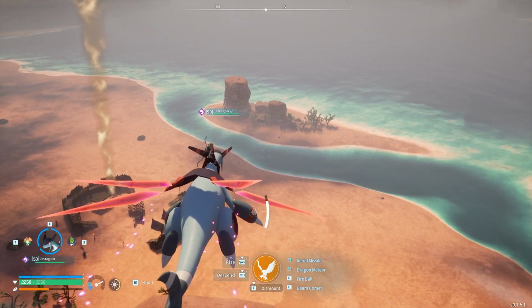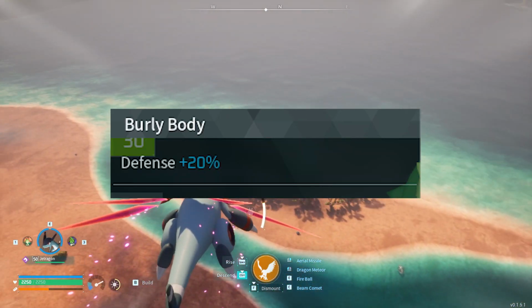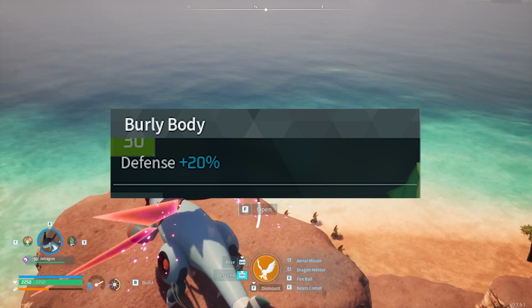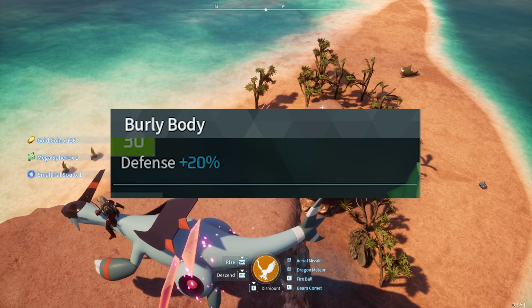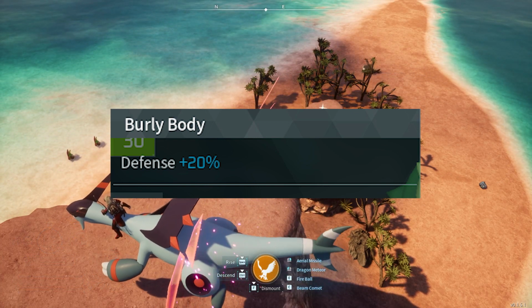The second one is Burly Body, which increases their defense by 20%. So if your pals are fighting and grinding, of course you need to have a little bit of defense for your pals so they don't get knocked out easily. Burly Body gives them 20% defense, meaning they're tankier than normal pals. So again, that's Burly Body, 20% for their defense.